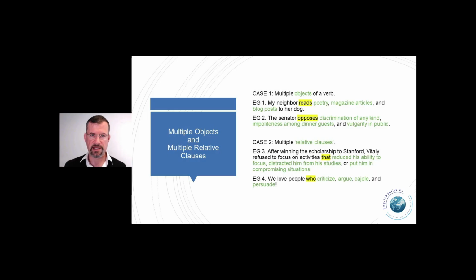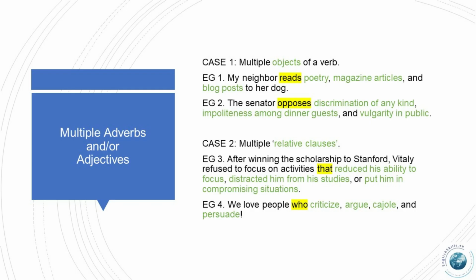Remember, if you're not sure of the meaning of any of the words that come up in this presentation, pause it. Take time from the lesson to improve your vocabulary. Vocabulary is another vital part of your TOEFL journey. The more your vocab increases, the better chance you have of a good score. So we love people who, well, here is a very simple list. 4 verbs. Who criticize, who argue, who cajole, who persuade. Notice how you can carry through each of the words that are highlighted into each part of the list. That's another thing to remember to check that you've done this correctly.